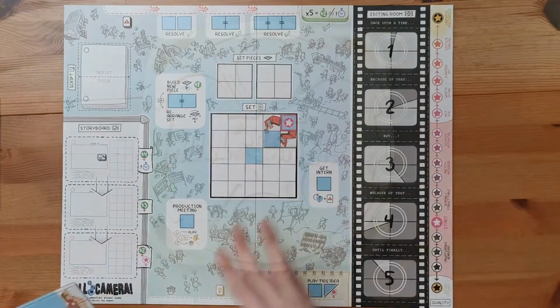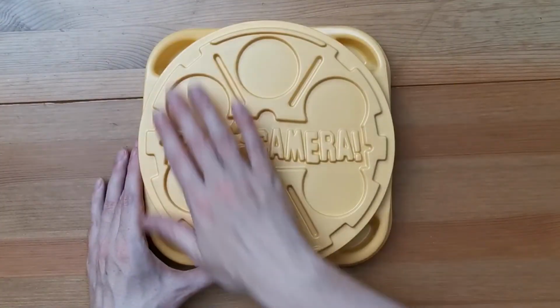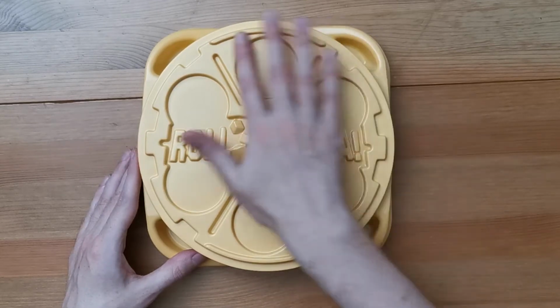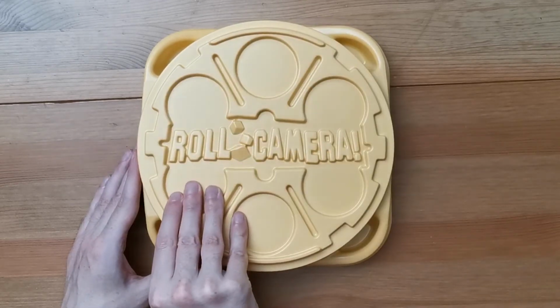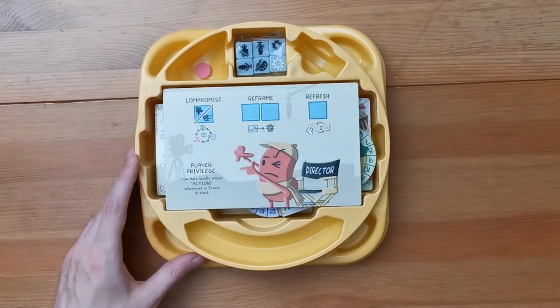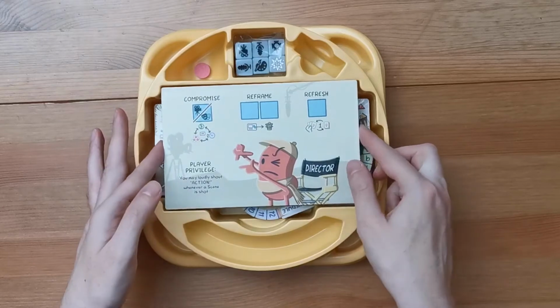But that's the main board. The rest of the components are in this nice game tray insert here as well. Now this is nice and moulded with the Roll Camera logo on the top. And you take that off and you can see everything has a space that it deserves to be in.